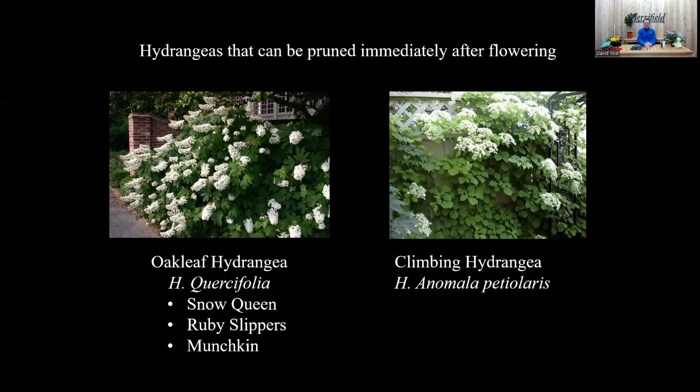So oak leaf hydrangea, climbing hydrangea. These flower off of old wood. So if you went out today in winter, these two hydrangeas, they already have their flower buds. So we probably want to keep our pruning to the minimum, maybe doing a little selective thinning if needed. But for the most part, the less pruning we do, the better flowers we get out.